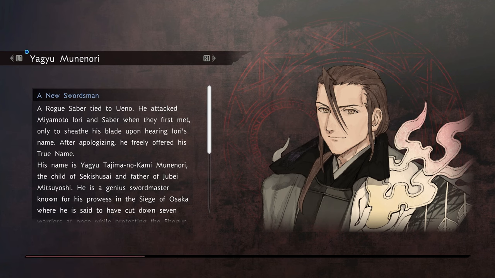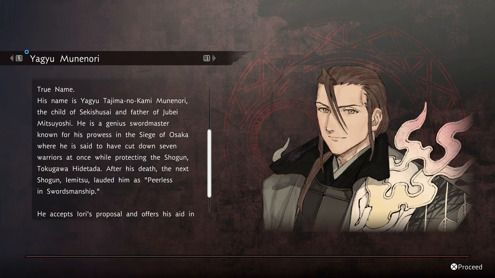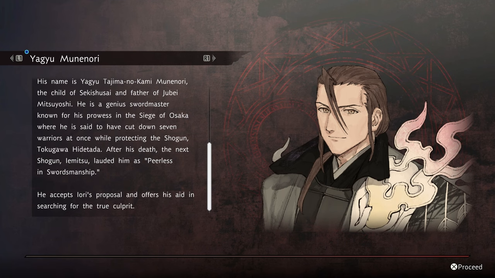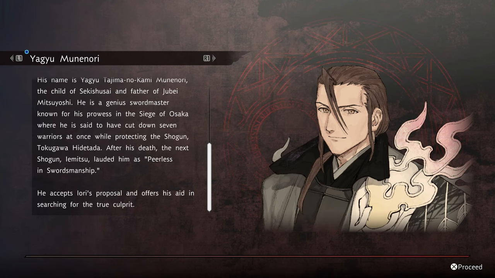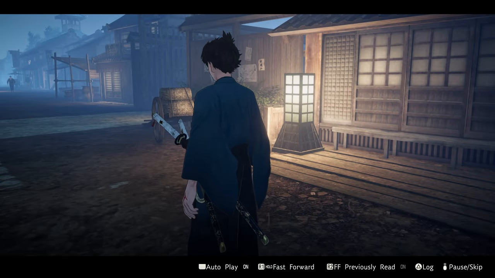Yagyu Munenori, a rogue saber tied to Ueno. He attacked Miyamoto Iori and Saber when they first met, only to sheath his blade upon hearing Iori's name. He freely offered his true name. His name is Yagyu Tajima-no-Kami Munenori, the child of Sekishusai and the father of Jubei Mitsuyoshi. He's a genius swordsmaster known for his prowess in the Siege of Osaka, where he's said to have cut down 7 warriors at once while protecting the shogun Tokugawa Hidetada. After his death, the next shogun Iemitsu lauded him as peerless in swordsmanship. He accepts Iori's proposal and offers his aid in searching for the true culprit. Hate the sin, not the sinner. That's a strong name.